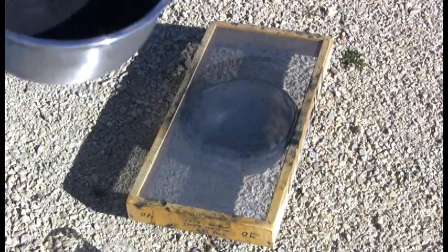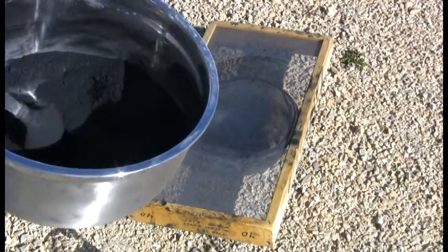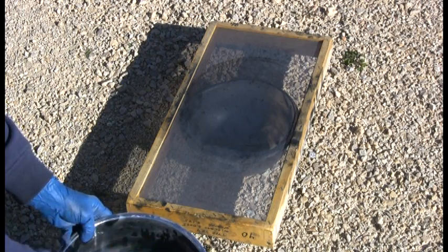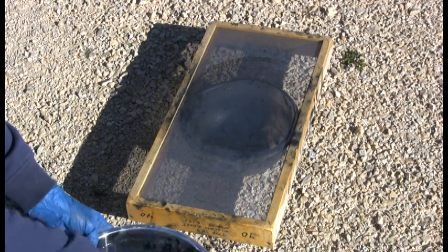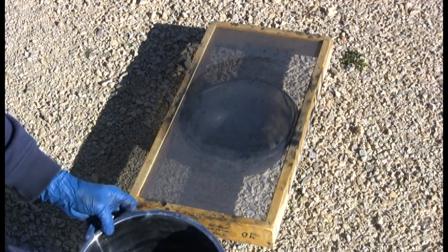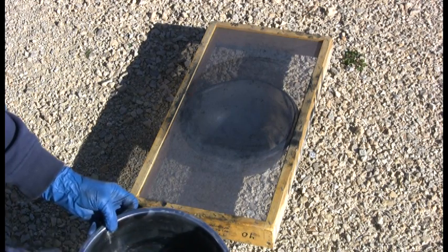So I screened my potassium chlorate through 100 mesh, and then I measured out my lamp black, stuck it in, mixed it together. I'm going to add the alcohol, and mix that up a bit. Once I get it fairly mixed up, I put it through a 40 mesh screen a couple times just to help distribute the alcohol through the comp.